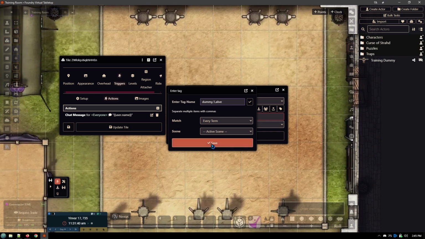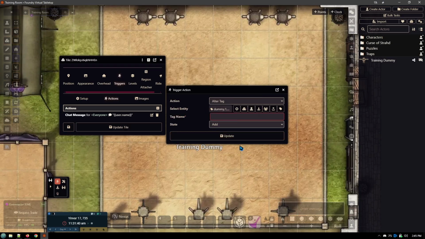So if there is someone out there, and again, every term, who is dummy 1 alive, let's remove alive, right? So if dummy 1 is alive, make him no longer alive. Remove him from that category. So very handy for checking and setting the status of any object in your scene.